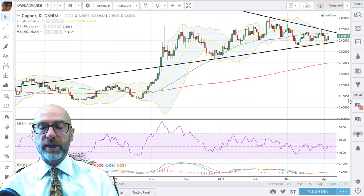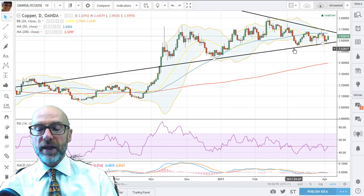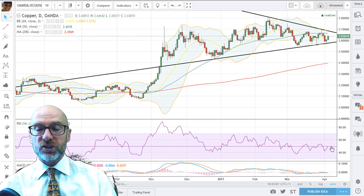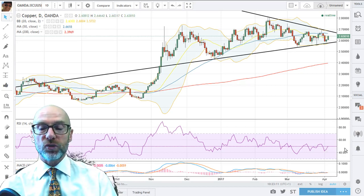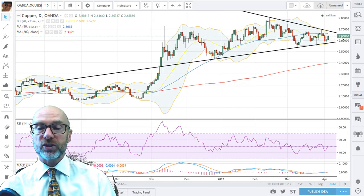Now moving on to the copper price — this is the daily chart. What I've done is drawn a couple of trend lines coming through the highs and up through the lows from December and then March. You can see a triangulation pattern and we seem to be range bound. Is there any sign that we're going to break? Well, the RSI is just going sideways and is neutral at 49.72, and likewise the MACD is moving sideways around zero — so nothing to indicate which way we're going to break as yet. On the immediate upside there's the downtrend in the 50-day moving average at 2.662 that will give resistance. Support would come in on the lower channel of this trend at 2.5664.